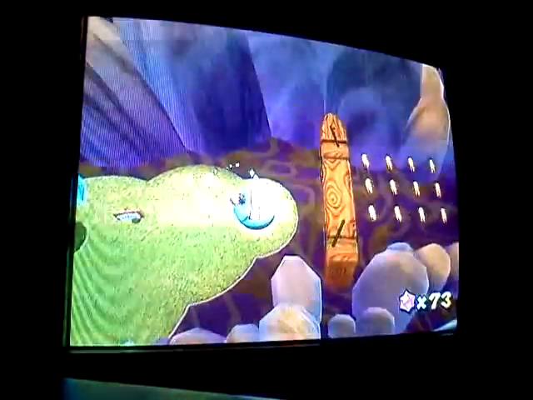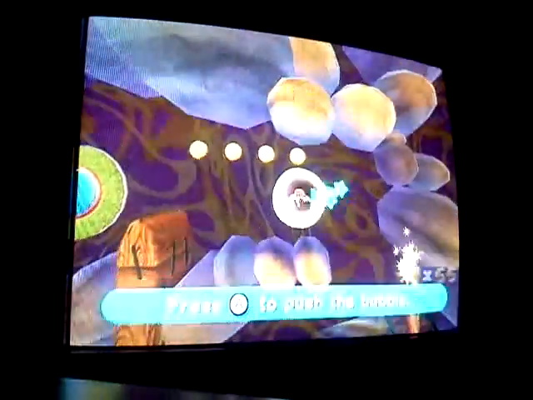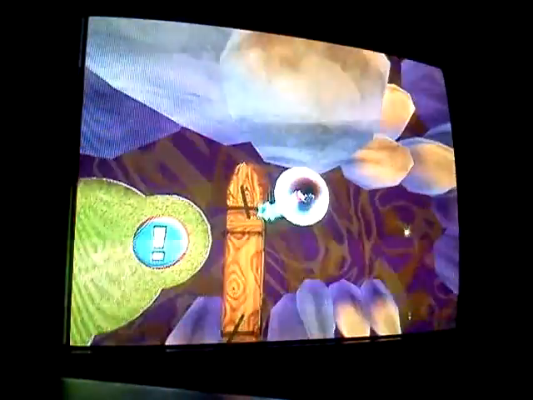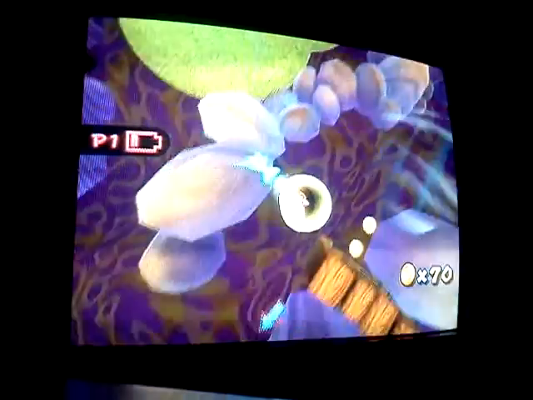Yes, this is the expert way, that sign would say, like, normal way, and this is the expert way. It's not really that hard to get. I don't know why it's expert. Oh yeah, that will pop your bubble, by the way, if you get stuck in that. Two coins, and that door will open, I think.